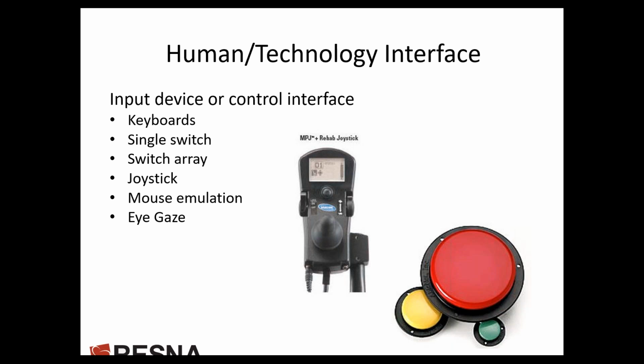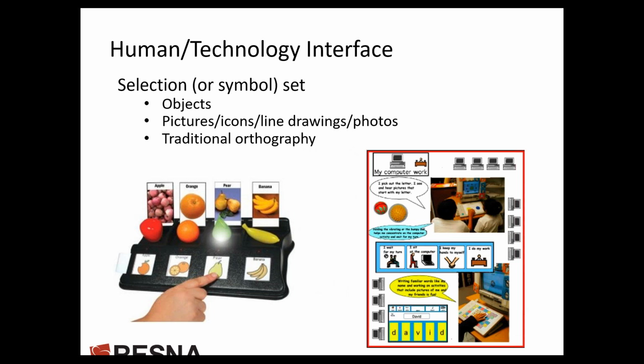Right, there's a lot of different ways that we can access AAC. You've got keyboards, you've got single switch or switch arrays. Joysticks can be used. Actually, a wheelchair joystick can be used. Mouse emulation systems, as well as eye gaze, can be used to interact with an AAC device.